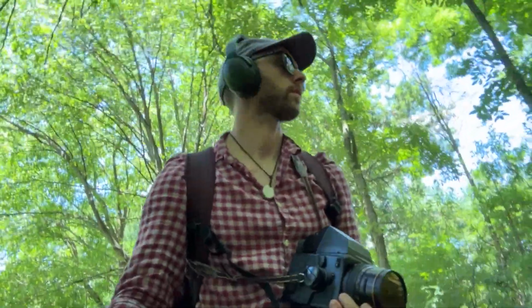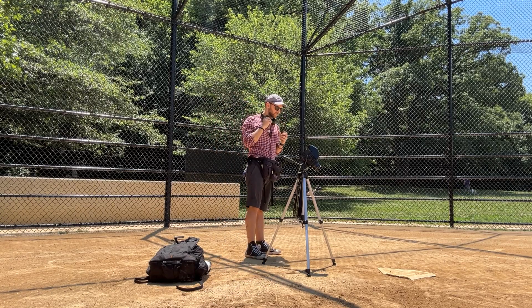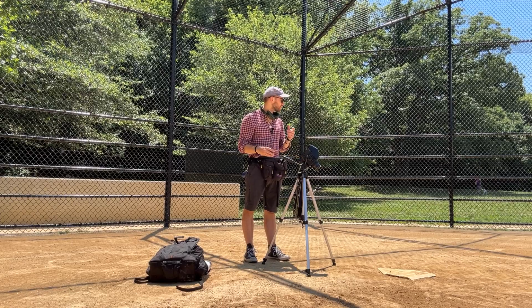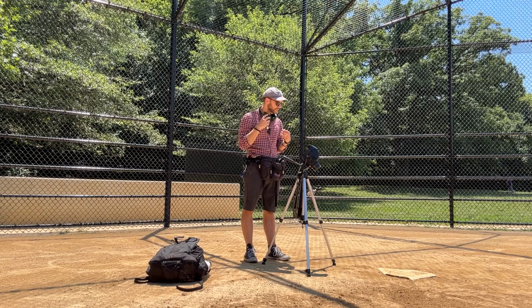After that, I wandered around the park looking for my next shot. Okay, I'm out here taking a photo of a home plate on this baseball field. Baseball diamond, I should say. And I don't know, I kind of like it. It's got this orangish yellow tint to it, so I think that when I add the yellow filter, it might have an interesting effect across the whole image, rather than just a select portion.